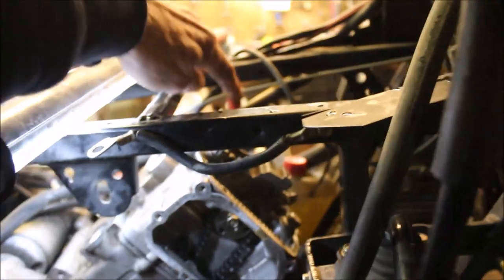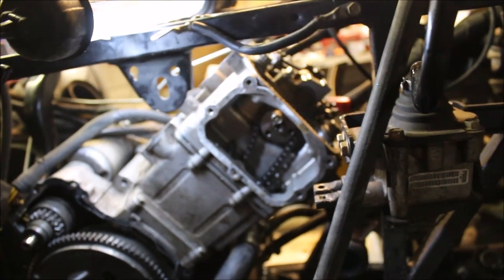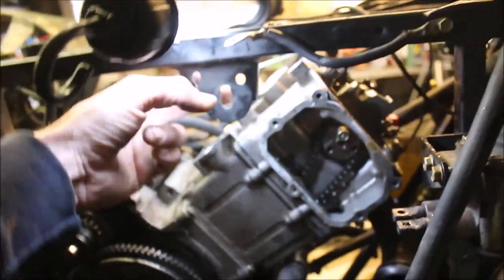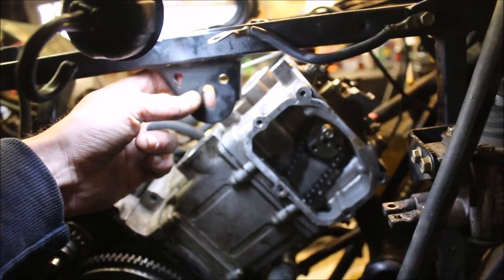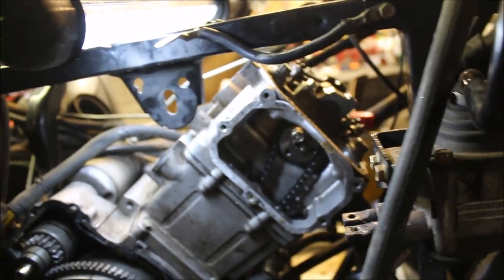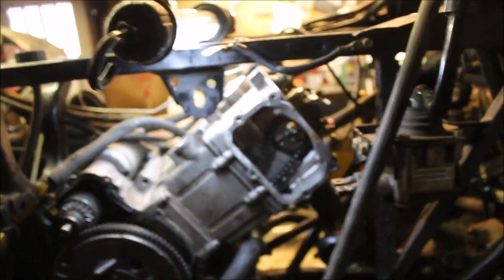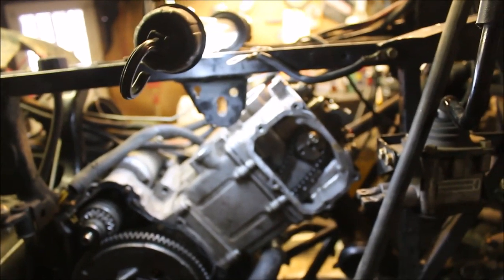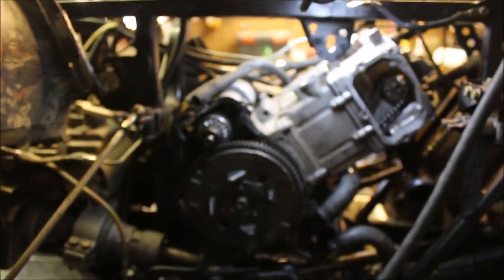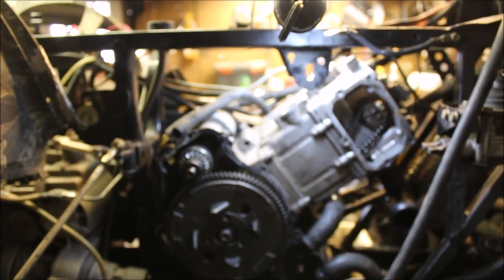Still got to do my torque sequence up here for all four bolts. I just got them snugged up right now. What I like to do is get it on there, put the motor mount on so this whole thing doesn't twist, and go through my torque sequence. And then line everything up, put the tensioner back in, check my valve lash, should be 0.006. And yeah, that's kind of it. You know, once you get used to doing this, it's actually not that bad.